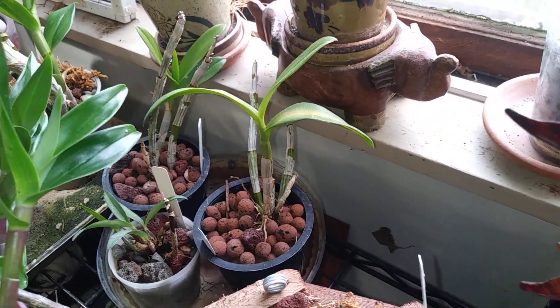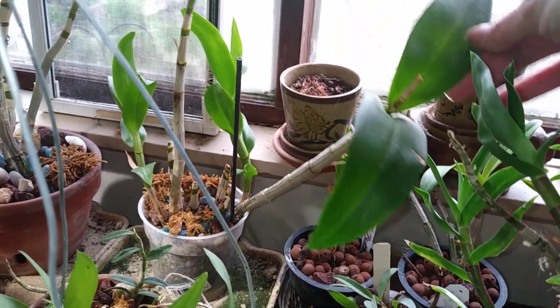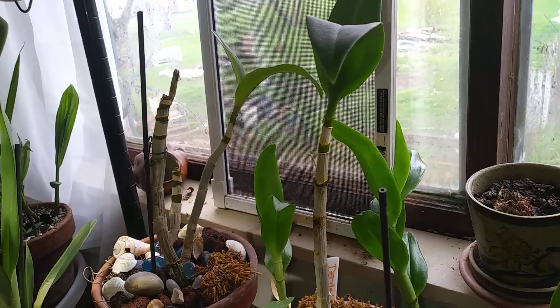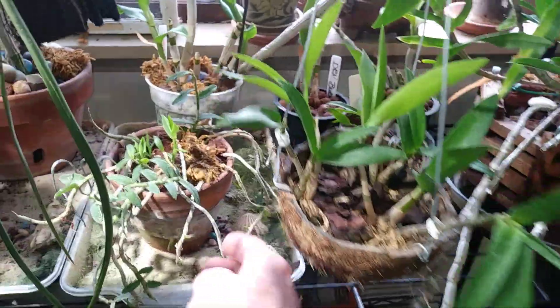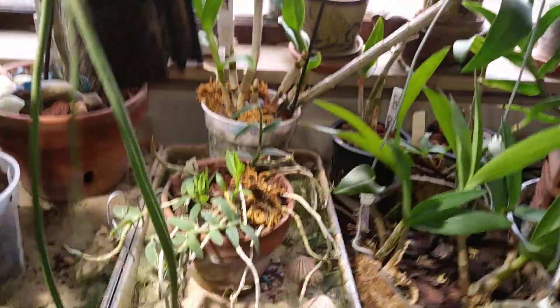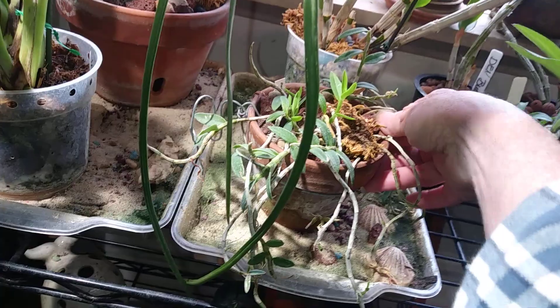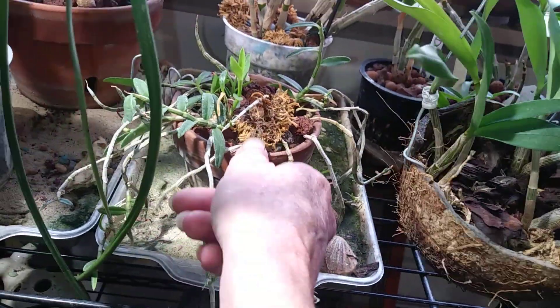Back there I have some of my Phalaenopsis Dendrobium. I do not do well with those plants — they hate me. There's another one back there. That one's actually doing okay, but she threw me fits when I first got her. She's got two new growths that have grown over the winter. Another Dendrobium Kingianum that I'm not doing good with. Dendrobium Kingianum — another one that I'm growing in my little coconut cup. I love it and she seems to really like it. This here is my Alot of Dessiei Dendrobium. It's done pretty well for me over the winter. She's got some new little shoots coming out, so I'm really happy with that. They will be glad to get watered today. I love this plant. It is really a cool orchid.